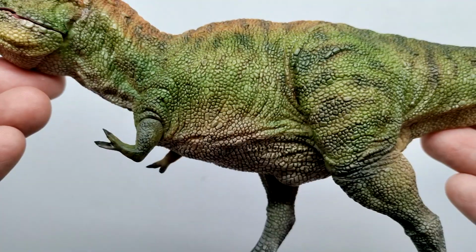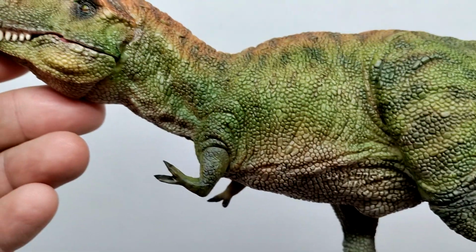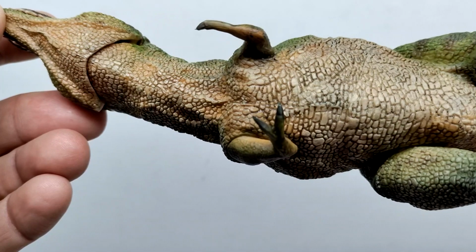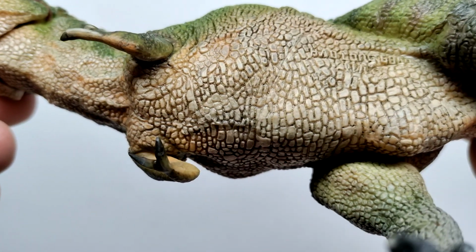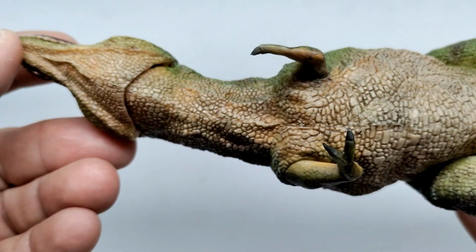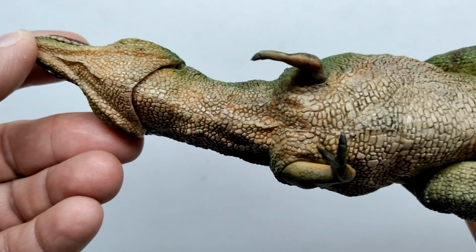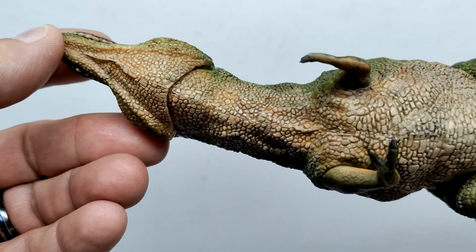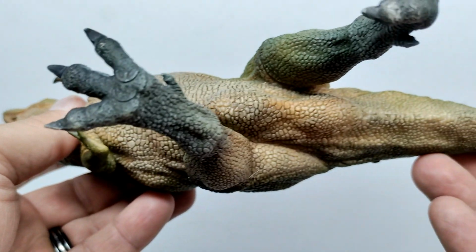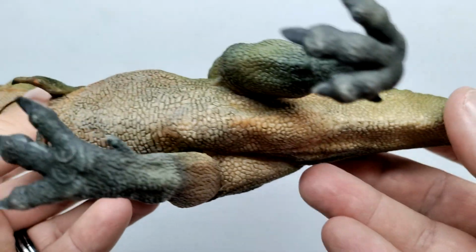On top of that, the figure is given a nice dark wash, which helps to highlight the detail even more. And again, you can see it, especially as you move down here to the underside, the dark wash definitely shining here, highlighting all of the individual scales on the underside of the T-Rex. On top of that, moving along the underside, you can see variation of color down here, as you have some off-whites. You've also got some orangish brown tones moving along the underside of the T-Rex. Even down here, again, so much variation of color.